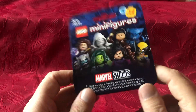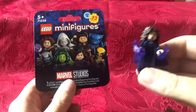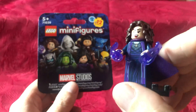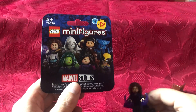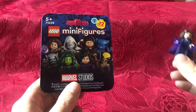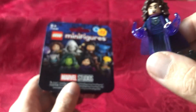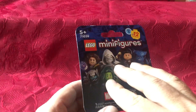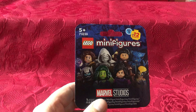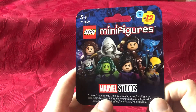Hi everyone, so I've got another Lego box — a little Lego opening to see who we've got this time. Last time around when I opened one up I ended up with Agatha — Agatha Harkness from WandaVision, with a wink. So who have we got this time around? The problem is we can't feel it, we can't see it — for all I know I've got another Agatha, but I hope not. We'll open it up and take a look.